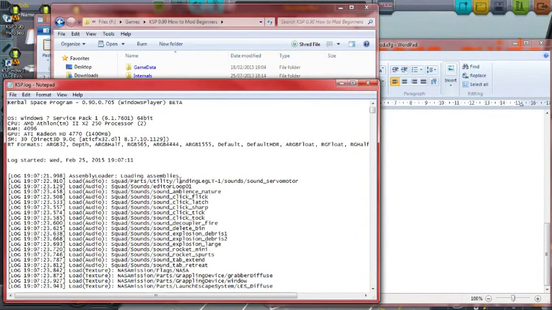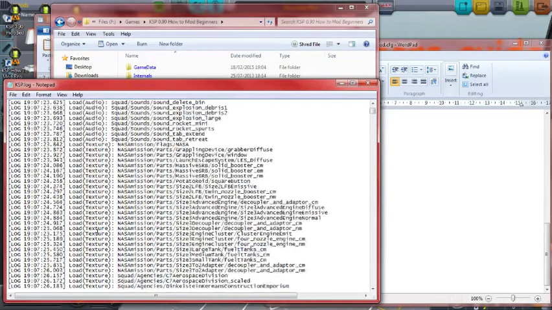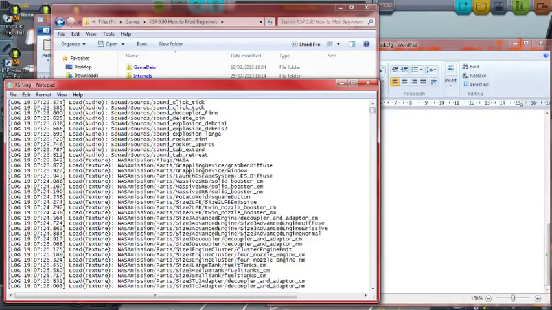Right, in this file is all the notes that KSP makes while it's running. So it starts off by telling you what your system is and the time when you started. And then it logs all the things that it's loaded. Loads audio, textures, so on and so forth.